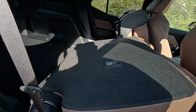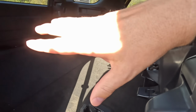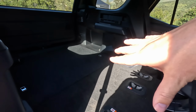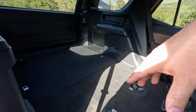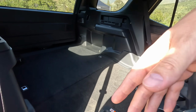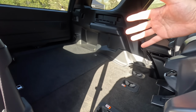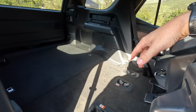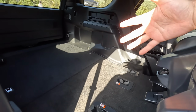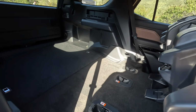So let's flip this guy forward. You can flip both seats forward. And since this is not the hybrid, and it's also not the third row, by the way, you can get third row here on the limited model. You can also get it on the SR5. Those are only 2 grades out of the 9 grades to get the third row in. Here in the United States, the Land Cruiser, for example, is not equipped with a third row. So if you need it, you can get a Sequoia, you can get a Sienna, you can get the 2 trim levels here that offer it. There's a lot of other 3-row options in the Toyota lineup, so it's actually nice that they're still offering 3 rows. I know it's a long story about 3 rows, but it's important for a lot of people.